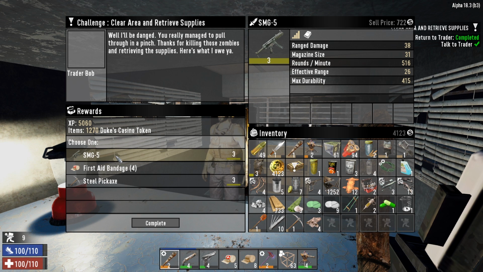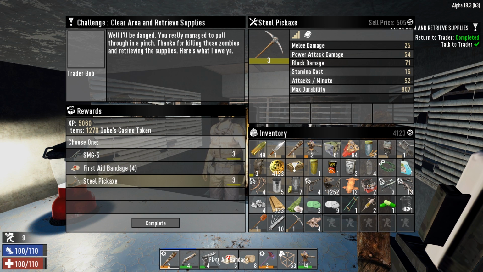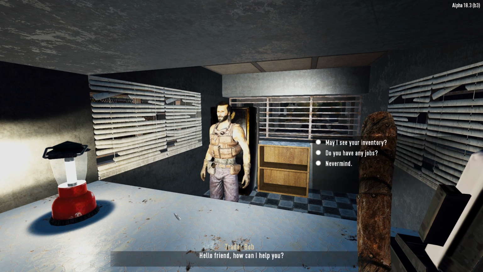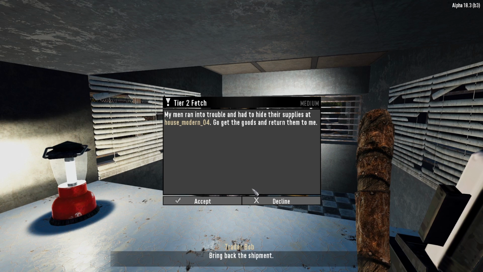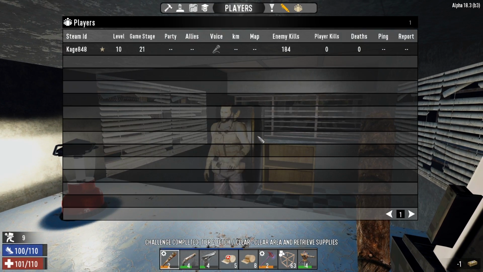Because I really want to get this bike ASAP. Steel pick would be good because I could put more mods in the pick. Although I don't have any mods for my pick right now. I could probably get some pretty easily. I'm going to go for the money. Just like I said, guys, you always go with your gut. I'm in a bit. You the man. No, you the man.